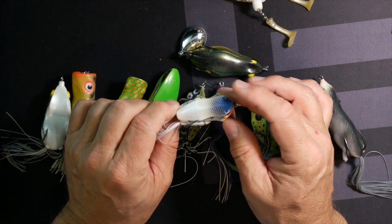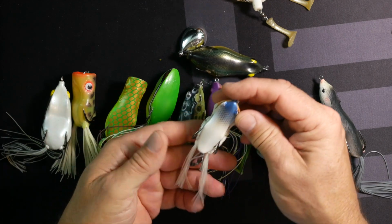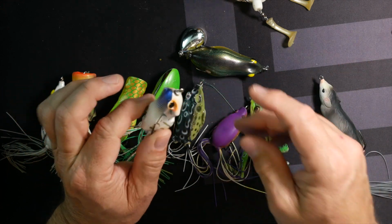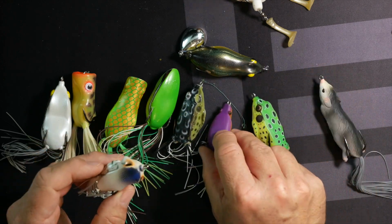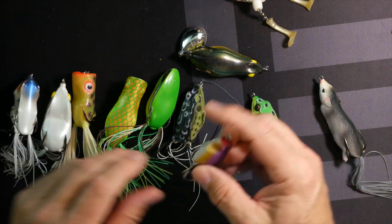The other one that's really, really good is the Kyera. This frog is compact, almost as small as the one that I use, and it has shorter legs. But what it does way better than this is it walks. So you can just give a little tip twitch and the thing will turn back and forth. And that walking motion sometimes is the only thing that will catch bass on a frog for a given day. Pat and I have proven that point a few times fishing, where he's caught 2, 3, 4 fish to my 1. And then all of a sudden I'm like, you know what, give me that Kyera. And I start throwing it out there and it works. And then there's days that I'm blowing it out on the I'm a Frog.